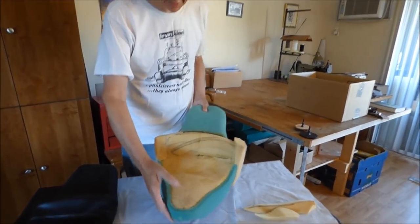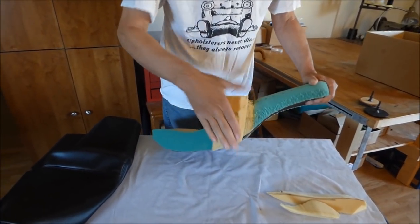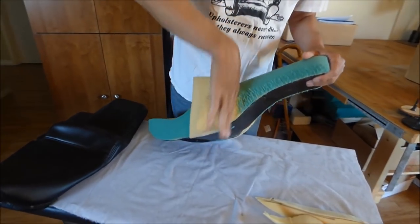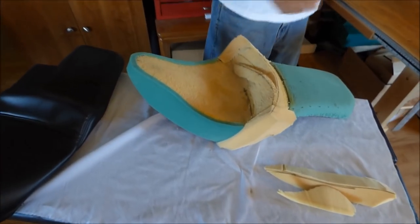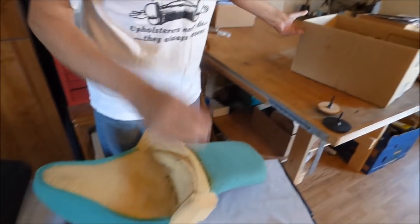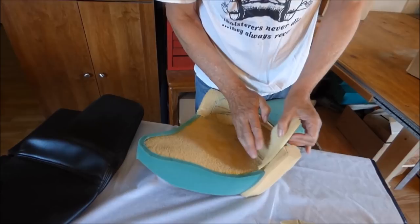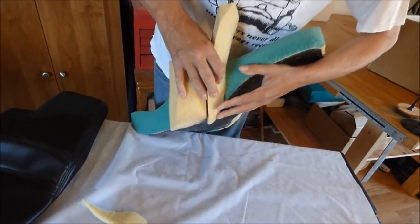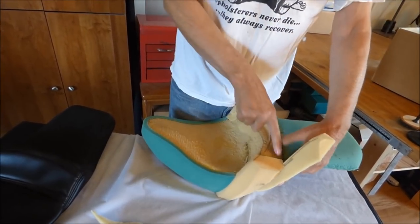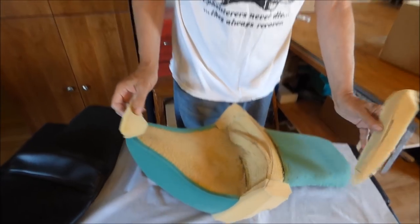Now what I did was I added 1.5 inches on each side, and what I'm going to show you is I cut and glued that piece on there, and I need something to fill in here and something to fill in here. So I just used pieces of scrap foam. I have a foam box that I just throw all my scrap foam in. I just find a little piece, like this piece will just glue right in there like that. We'll trim it down, sand it off. This piece will glue right in here like that. And then of course we'll have to get a piece up here and a piece up there. So I'm going to go off camera, get those glued up, and we'll go from there.